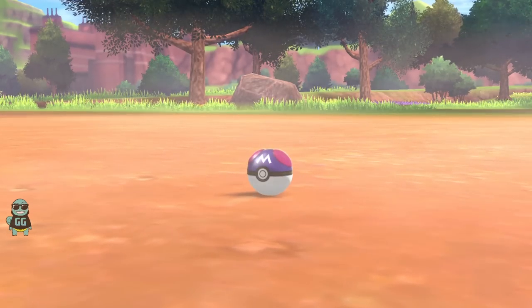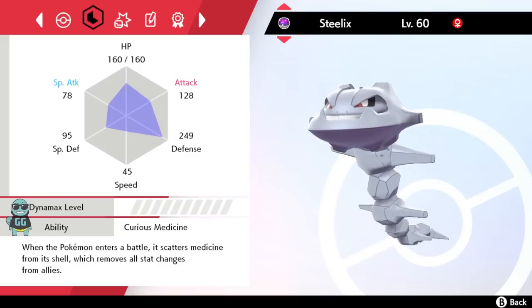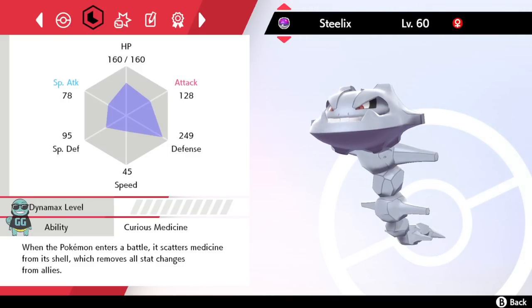Steelix does look scary, but it just might not be enough, honestly. I don't know. We'll see about it. Okay, Steelix with Curious Medicine. The Pokemon enters battle. It scatters medicine from its shell, which removes all stat changes from allies, which I don't believe will work at all.